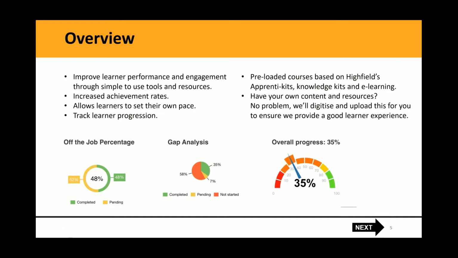So we've got a couple of screenshots that you'll see as we start to look into the Vault platform. But really, what we're looking at is just some really very simple tools that you can use for reporting. And the aim here is that we'll be able to help improve learner performance and engagement, and support you in how you deliver to your learners. We'd certainly expect that using Vault will increase achievement rates, and it does allow learners to set their own pace as they walk through their own learner journey.